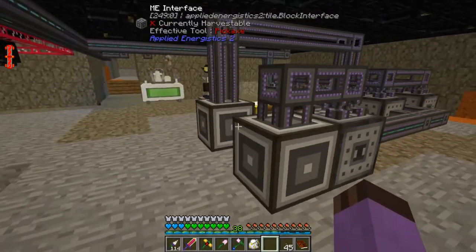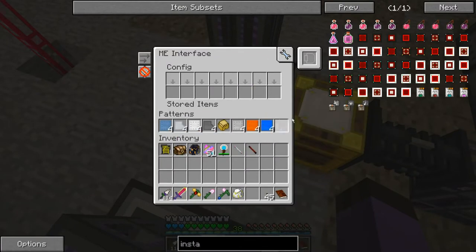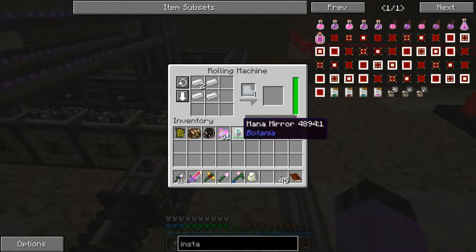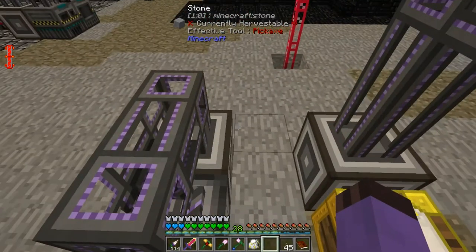It was a simple enough automation that I just decided to do it off screen. Single interface, all the recipes, just ingots to plates. In the chest, logistical sorter puts them in the appropriate rolling machine. Outputs back into the interface.